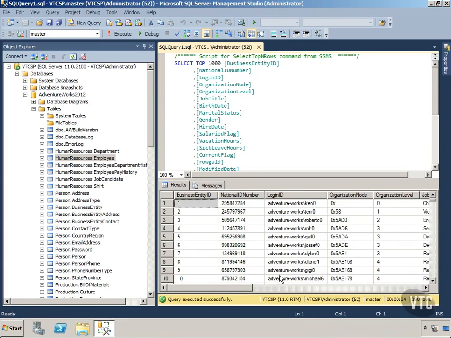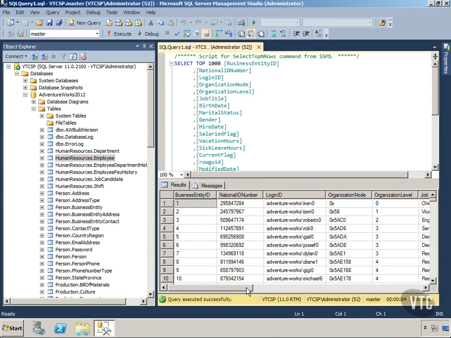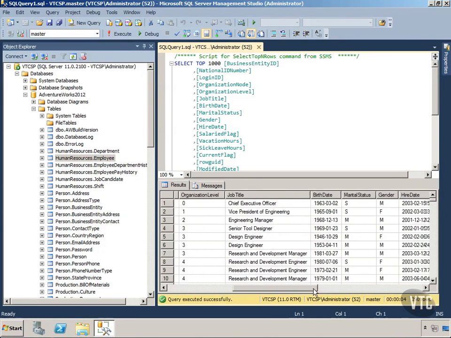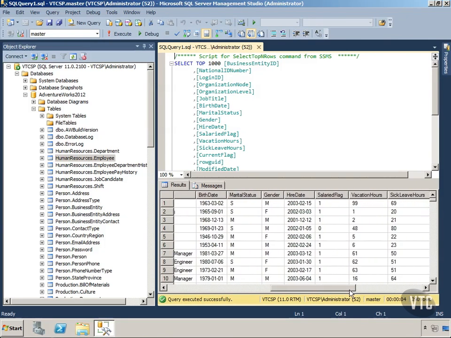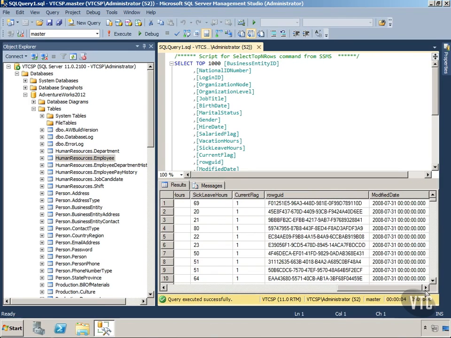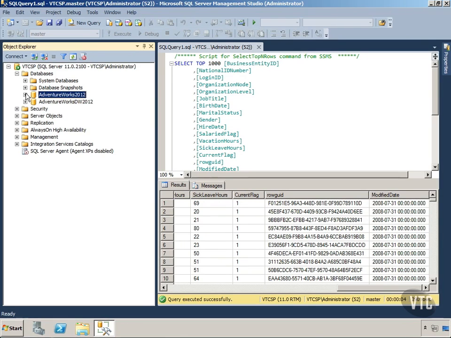You can see that we've got ID numbers, login IDs, job titles, birth dates, marital status, gender, hire dates, sick leave hours, vacation hours, and all sorts of things here. Notice we've got a row global unique identifier here. So anyway, that's the AdventureWorks database. That's our OLTP. So I will collapse that.